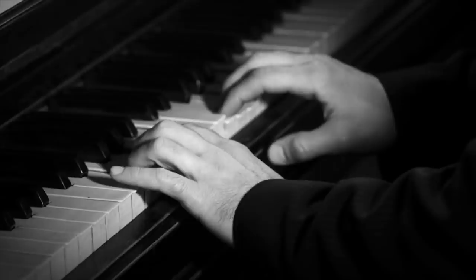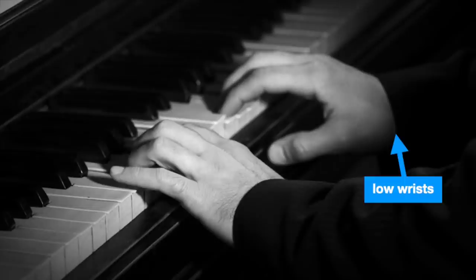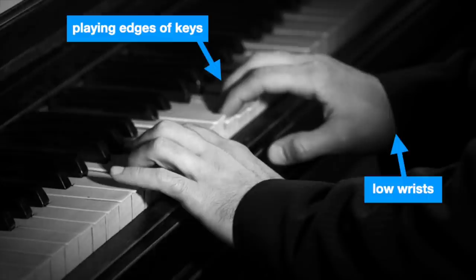This first photo is a classic example of how not to hold your hands on the piano keyboard. This guy is making two fundamental mistakes I very often see in beginners. If you're making them you need to fix them or you're going to struggle to get a really professional sound. The first thing he's doing wrong is his wrist position — it's far too low. Most of the time your wrist wants to be above the level of your fingertips. Sometimes it might come down flat level with them depending on the style of music, but most of the time your wrist wants to be up. That gives you the best possible control of your fingers and gravity is on your side. The other thing he's doing wrong is playing just the first inch of the keys — he needs his hands much deeper into the keyboard. His thumbs are hanging off and not doing any good; those thumbs want to be above the keys, poised and ready for whatever is coming next.